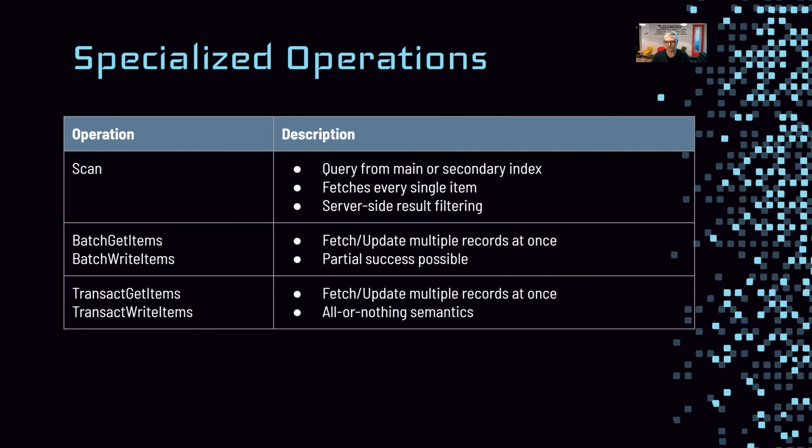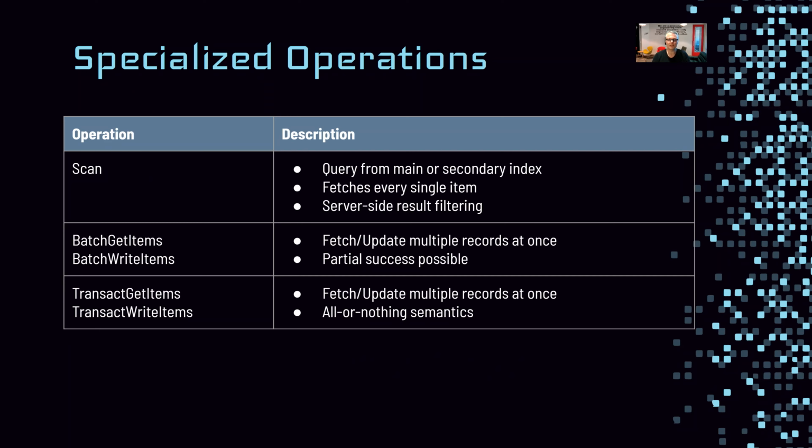And then there's a couple of other special operations. Scan is probably the most primitive one of them all. Just return me everything everywhere. There's a filter expression for, again, server-side filtering or partition-side filtering. The other ones are batch get items, write items, and transact get items, write items. They're very similar, but not quite identical. Get items is like, hey, I want to get, I don't remember what the limit is, you have to look at the docs, either 25 or 100 items that you can get.